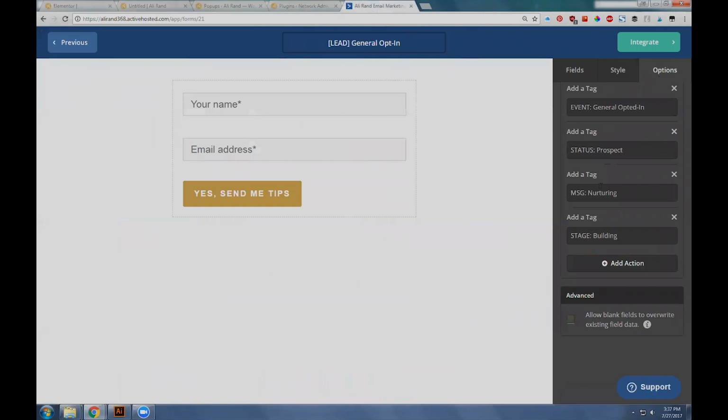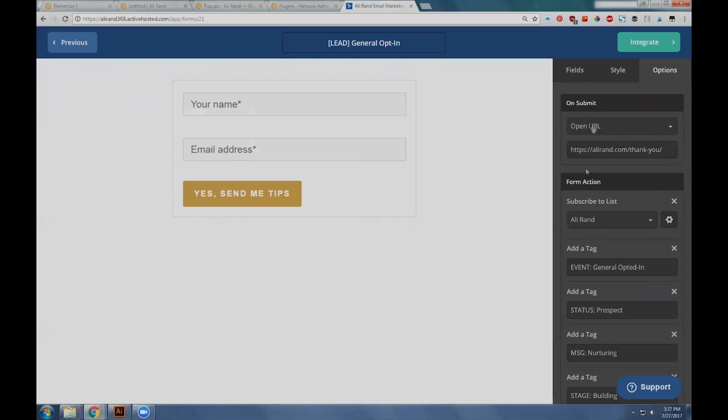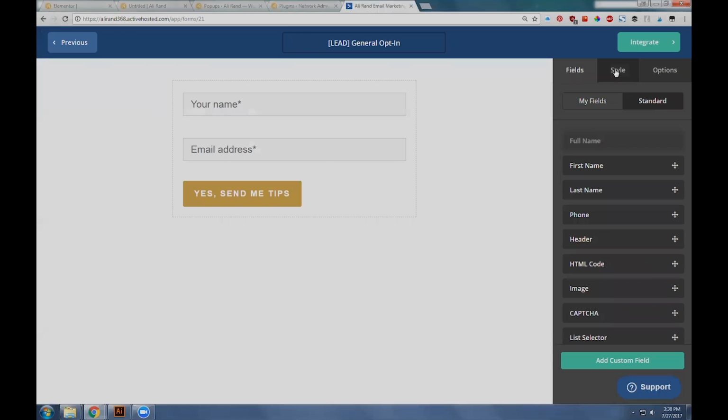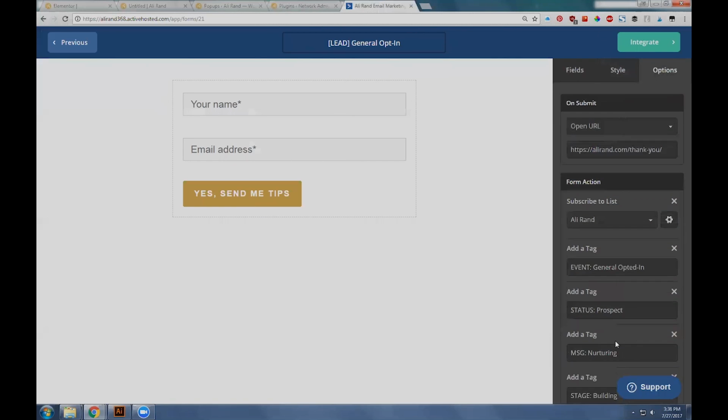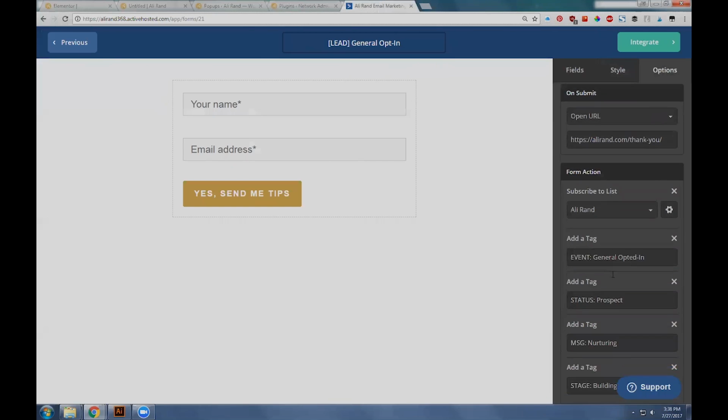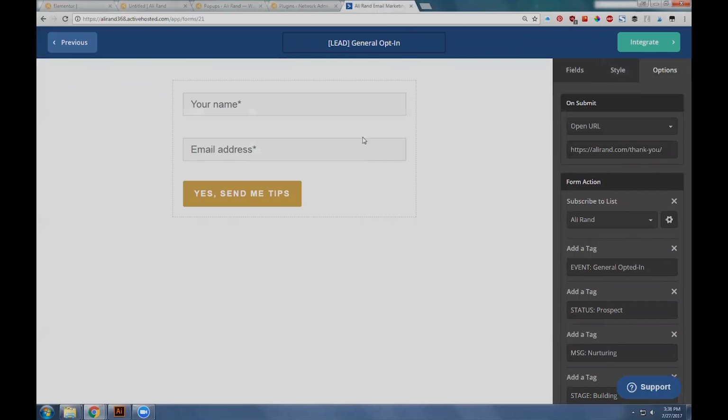And then you have options for what tags you want with ActiveCampaign. You'll probably have different things depending on your email marketing provider. But those are the 3 options that we have in ActiveCampaign. So your step would be to create what fields you want, make sure your form is looking pretty much how you want it to look, and have all your integrations set up. So when someone does submit the form, you know what's going to happen. Like you have them set up for a sequence or delivering a lead magnet, anything like that. So that's step 1. We can just leave this window open. We're going to come back to it in a second.